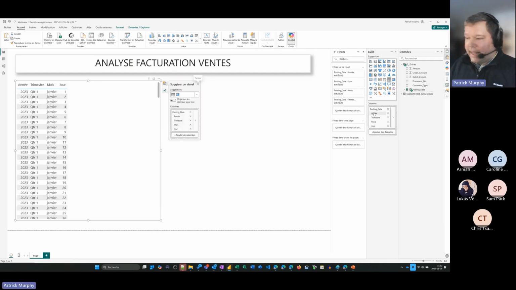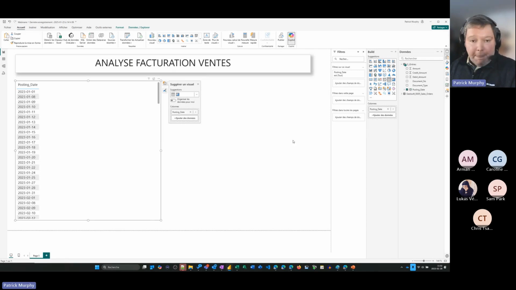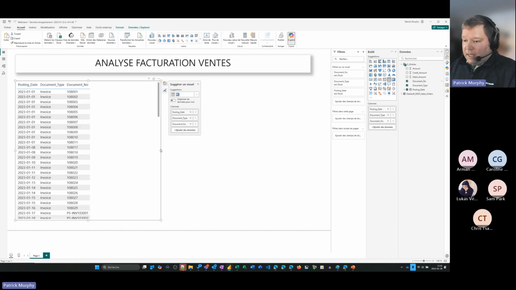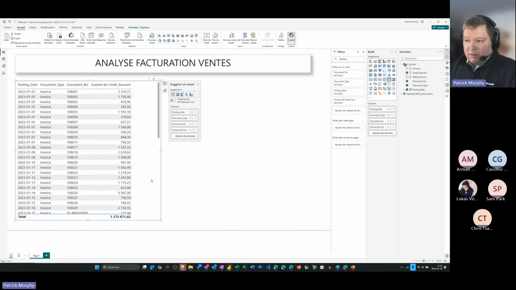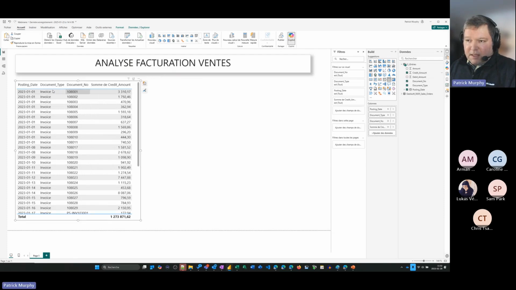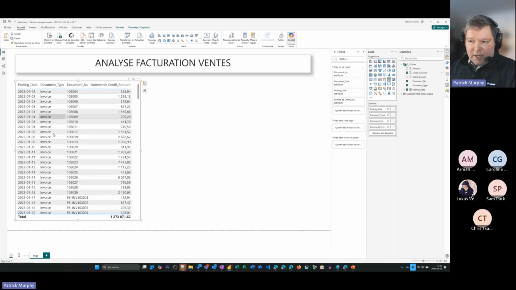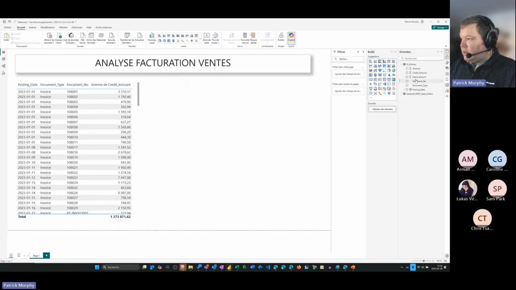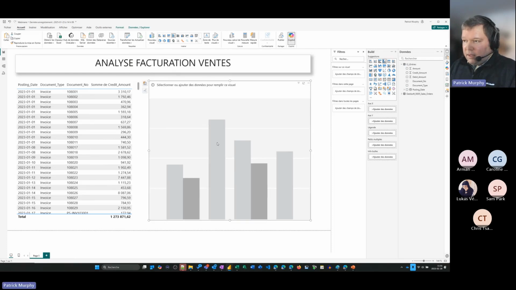As you can see here, it shows it as a hierarchy. We won't go into depth. I'll show you an example after, but I just want to show it in terms of the date itself. So there you go. Then I want to see, let's say, document type. I want a document number and the amounts. There you go. So you see already in a few minutes, I have myself an invoice list right here. Let's say I want to see this visually. So I can choose a bar chart like this. It's already placed correctly. Good.